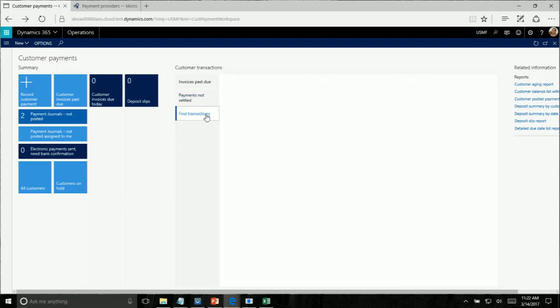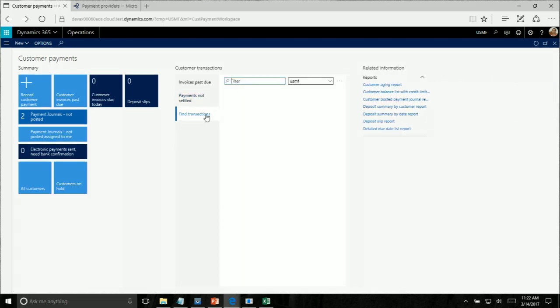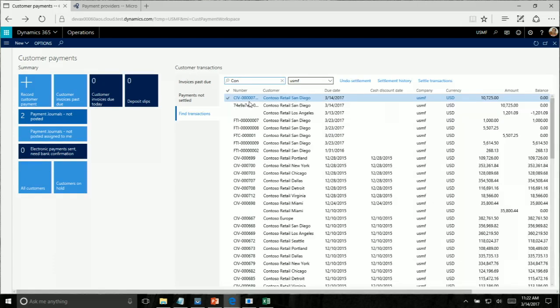The find transactions, Shivam showed a bit of this on the invoicing workspace. I really love this feature. It's actually searching your entire customer transactions table. That's a lot of records for a lot of our customers. So we don't default anything. As you know, it would be quite a performance hit if we were filling in 1 million records here. But you can just quickly start typing, and you can search by numbers or customers, for example. And it will filter the list for you. Again, here we have that company selector. If I want to look across my companies, I can certainly do that.